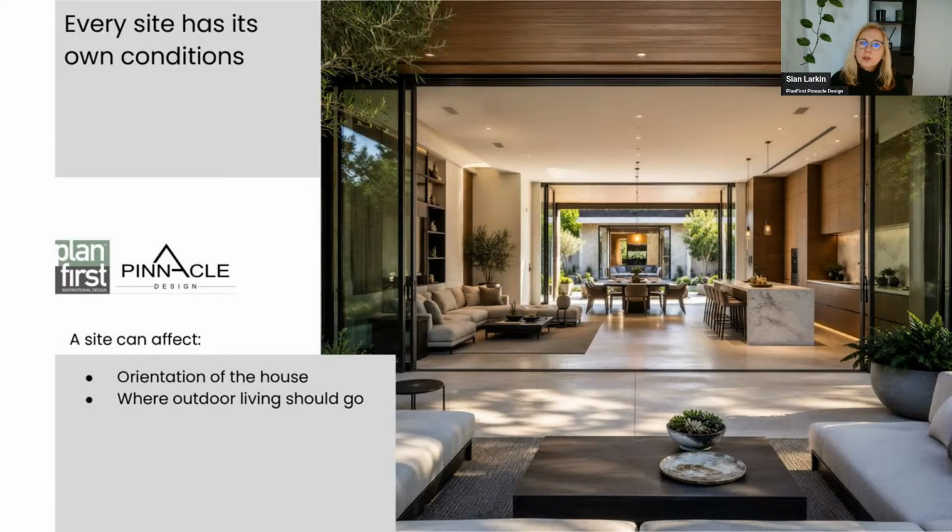So what you could do is definitely make use of that view, and have a patio on that side, or have large windows so that you can see the view. But then, similarly on the other side, have a patio there as well, or large windows there as well, so that you do make use of the sunlight coming in. And then keep your service areas, like in this image, the kitchen is on the western side. You should try not to have windows on the western side, just for what I mentioned earlier.